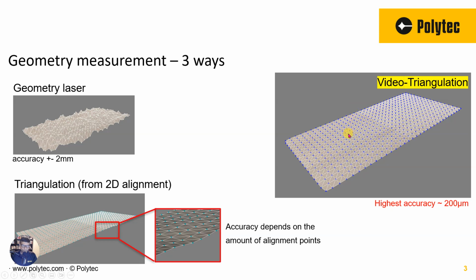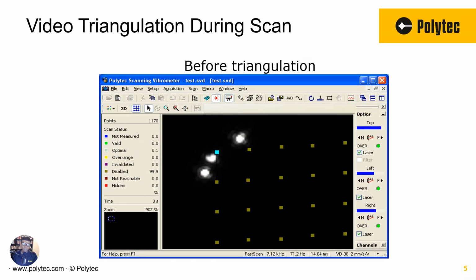The best, of course, is video triangulation, where you see we are going from millimeters of accuracy to microns of accuracy, where the beam positioning is perfect, which means the geometry is perfect, which is what you are seeing. What you're seeing here is not video triangulation. What you're seeing here is the result of a good geometry. So it's a result of doing video triangulation that gives you good geometry and hence good in-plane and out-of-plane measurements. So here's an example.